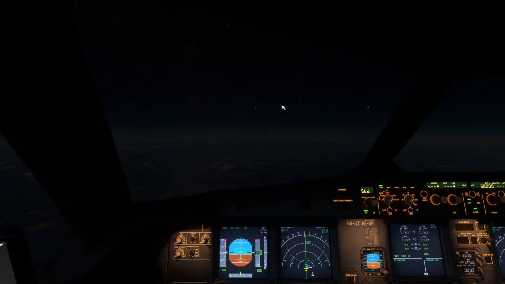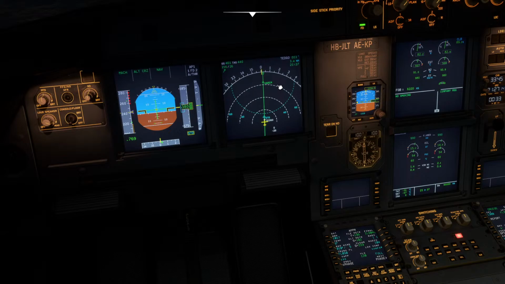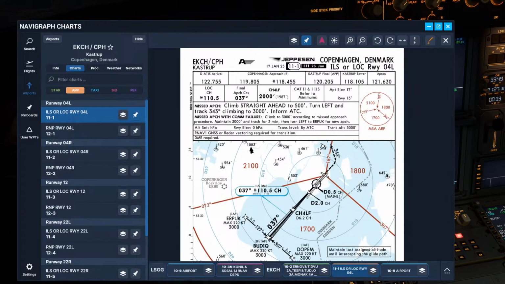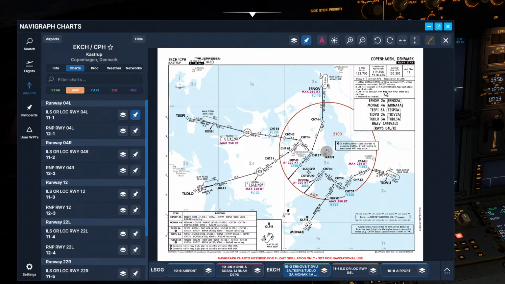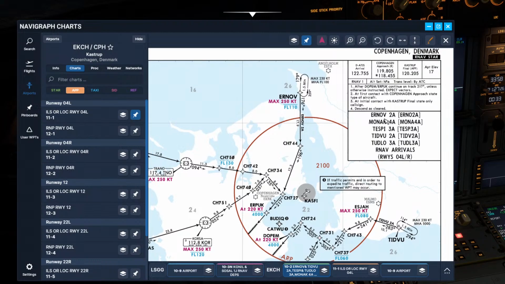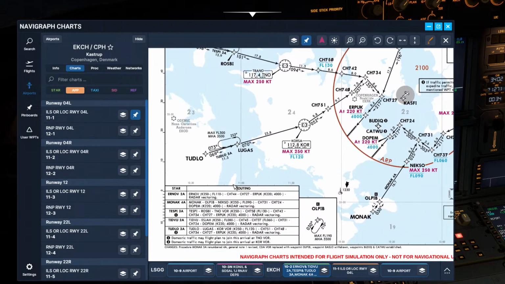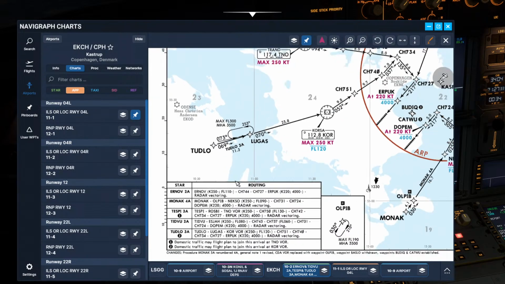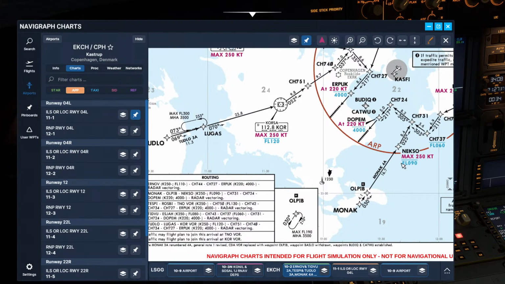I'm thinking now, since we're flying online, like usually we can just vector ourselves, right, for the ILS. So we probably can expect vectors. Let's look at what the chart is saying. So after our arrival, our arrival chart is this one, into Copenhagen. And we got the MONAK 4 Alpha. And the routing starts at MONAK. So that will be here, MONAK, OPIP, NEXO.